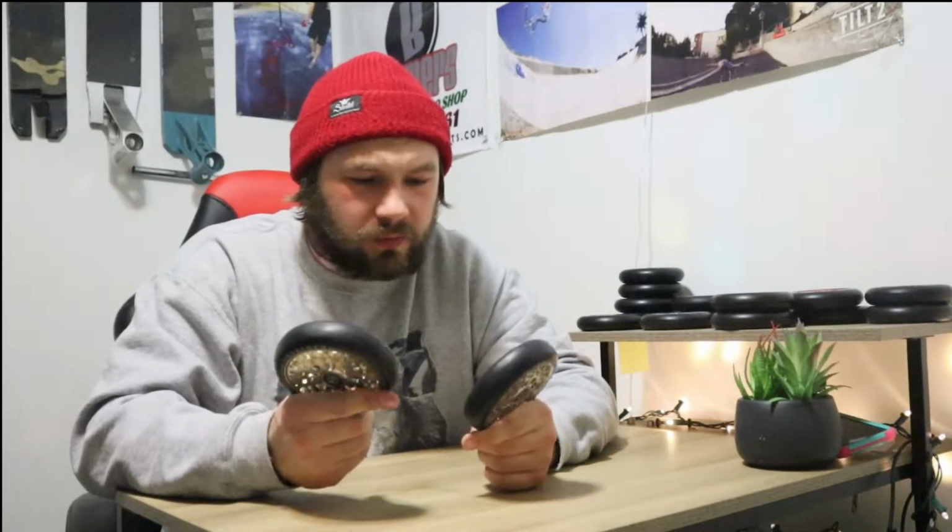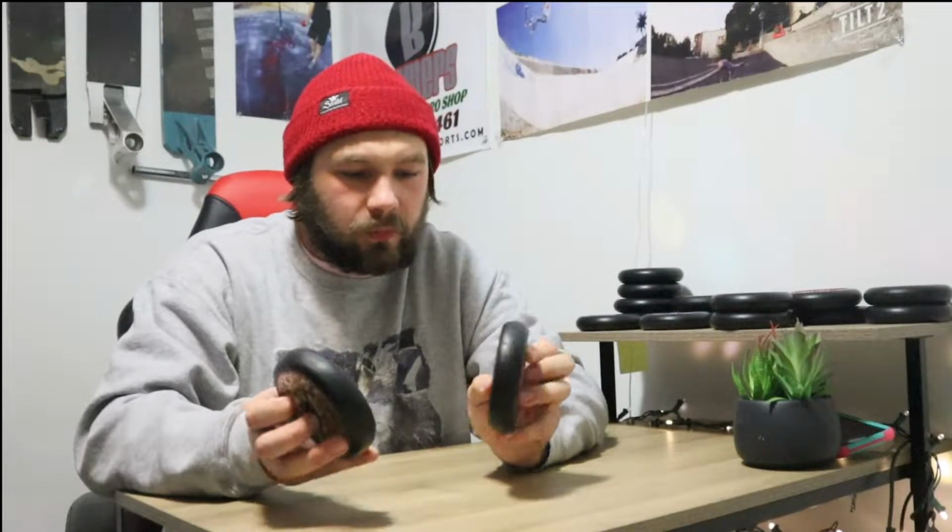Now, a lot of people have probably been confused if you have looked into these wheels or found them on the 28 millimeter wide rim. So 28 millimeters is the width of the wheel and the rim. So if you want these to fit perfectly, you're going to have to run a Triad deck with their dropout spacers or their deck spacers that can run 28 millimeter wide wheels, or the 28 millimeter wide spacers on them.